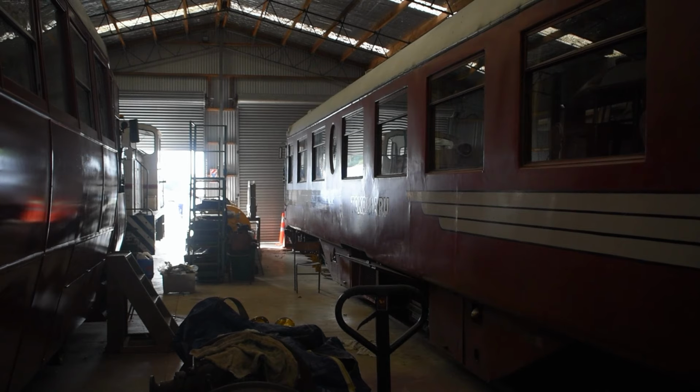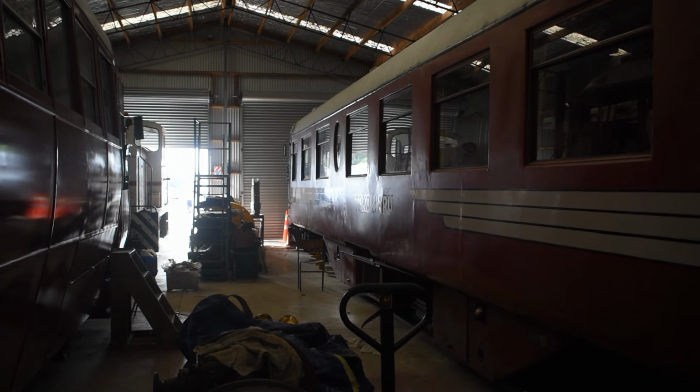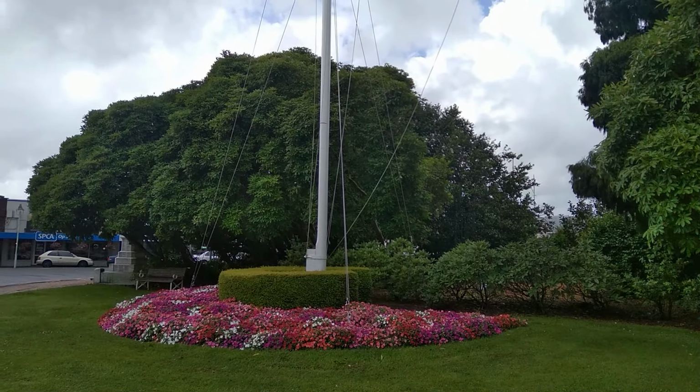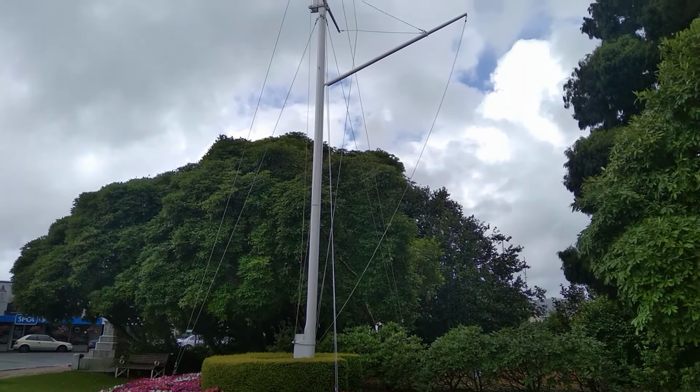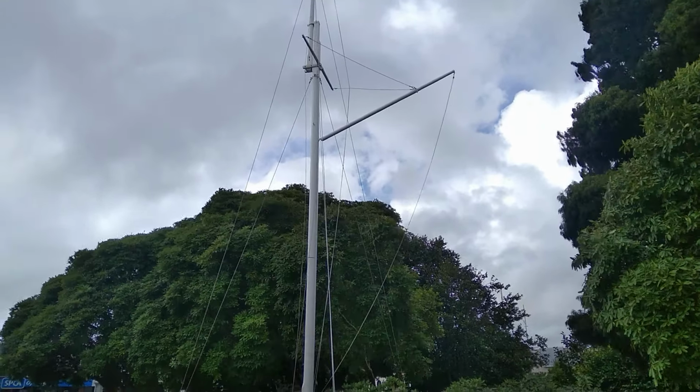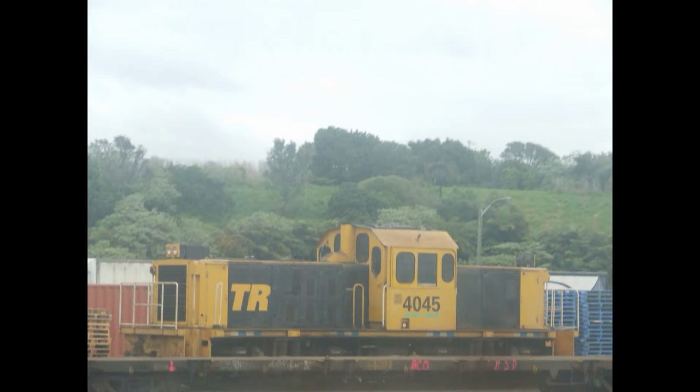While she was in New Plymouth, the railcar ran shuttle trips down to Inglewood for the locals and visitors from out of town. On Saturday, February 3, I climbed aboard RM31 for her 10:45 departure out of New Plymouth, and this trip reminded me of the time I rode along the same section in April 2007.